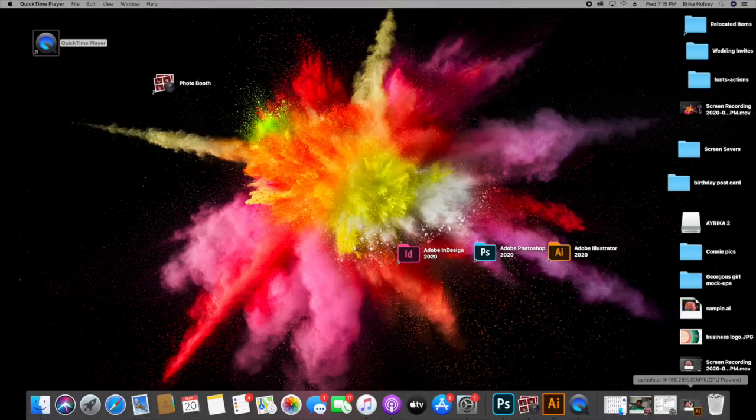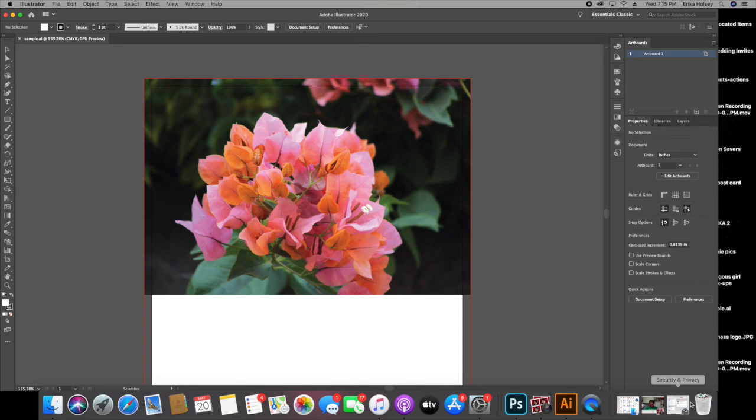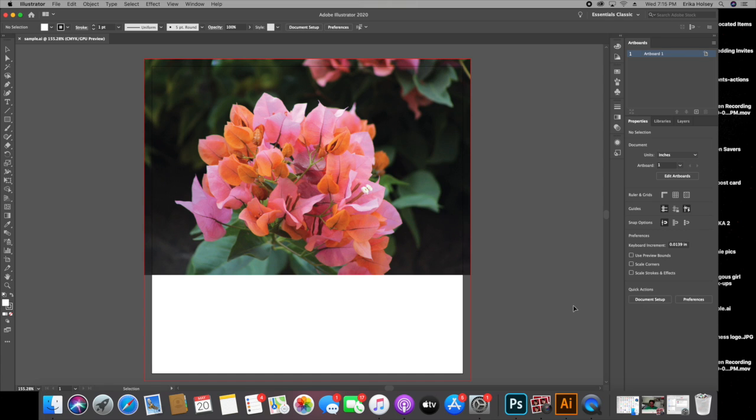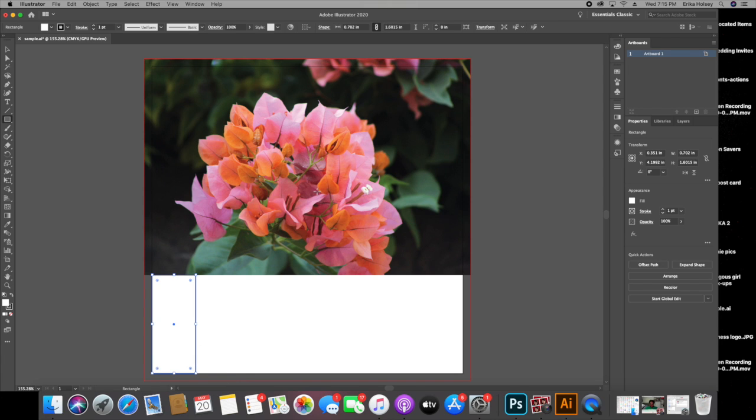To show you this, I'm going to pull up Illustrator. So we're using the program Illustrator, and the picture that you see on the screen is a picture of a flower that I took. I wanted to use this because I felt like it was lots of color and it would show a different range of color. So we're going to start with first going over here and getting a box. We're going to take it and we're going to drop it down here. Okay, so now we have this box, there's nothing in it.